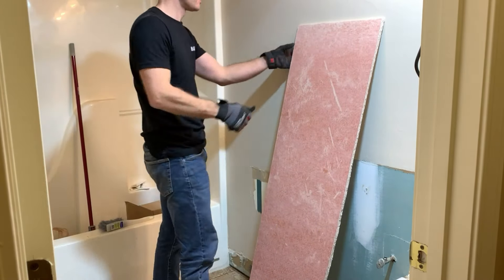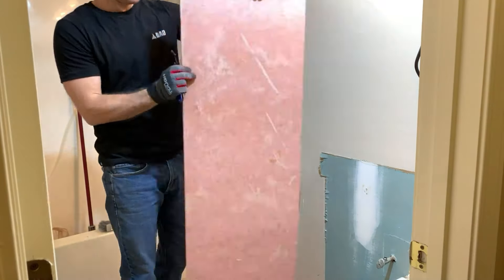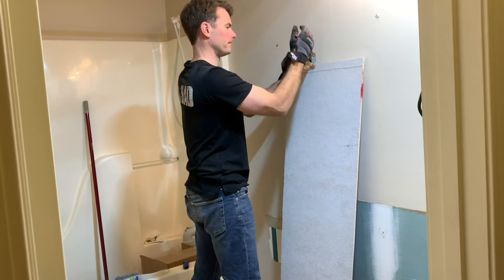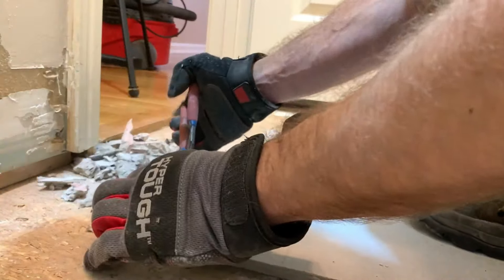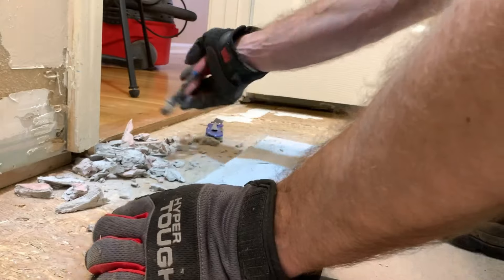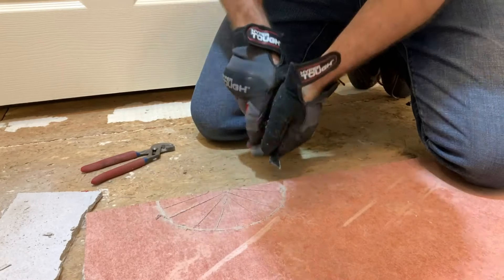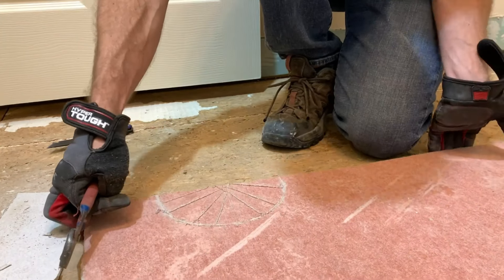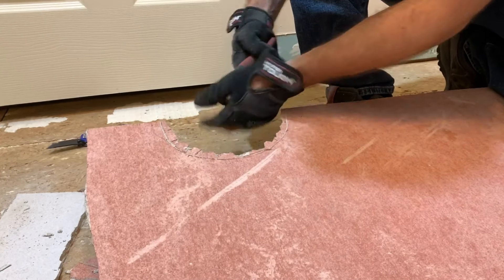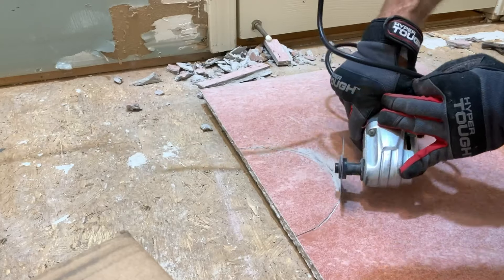This is by far the worst part of the project — the hardy backer. This was a total pain. I've since learned that this stuff cuts way better if you do it outside with a jigsaw with a diamond blade. I bought the carbide-tipped knife that they recommend and just made a complete mess of things. I'm using a pair of channel locks to try to chip away at the scored lines. It does not clean break where you score, and I broke off a huge chunk to the right. Even following the processes on their website for doing the drain, it was still just a total pain, but we were able to get it done.